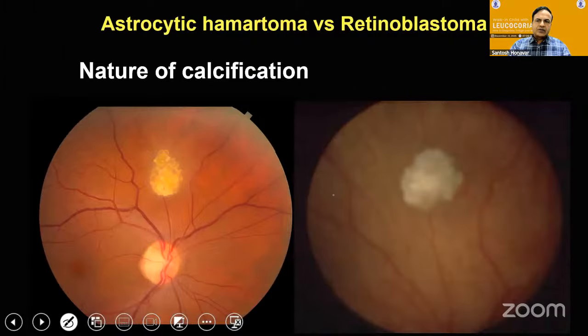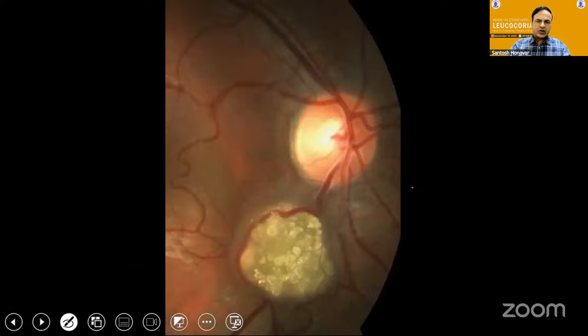But sometimes it could be dense calcification. This is a variant here where there is dense calcification looking like retinocytoma or a regressed retinoblastoma. In astrocytoma, the retinal vessels actually circumvent the lesion. They go around the lesion or the lesion obscures the blood vessel. Whereas in retinoblastoma, these blood vessels would have fed into the lesion or disappeared into the lesion to emerge somewhere there. So that's a very typical vascular chain that is associated with astrocytoma.